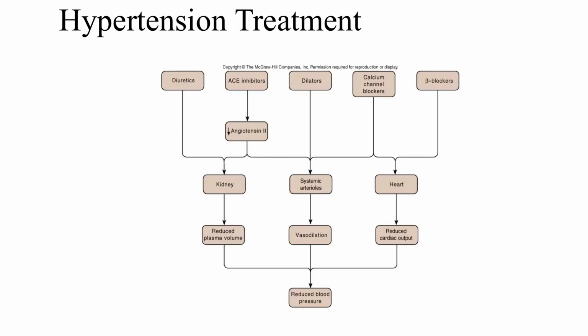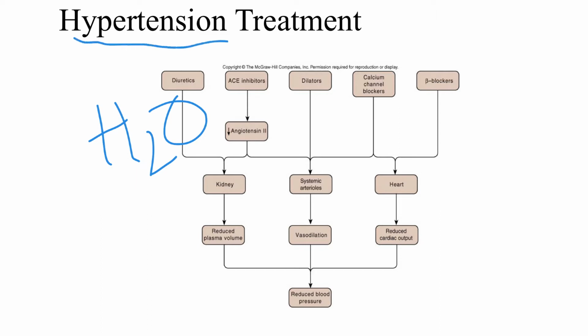So, diuretics can be used for a variety of things, but typically, when individuals think of diuretics, they think of water. They think of their water pills. That's your H2O. You can see how good my handwriting is. Diuresis is a scientific term for water loss. So, diuretics are used in hypertension treatment, so treating high blood pressure by promoting diuresis, so promoting water loss. And this is going to reduce the amount of plasma volume inside of vessels, so there will be less stretch placed upon the vessels themselves, which will lower blood pressure.